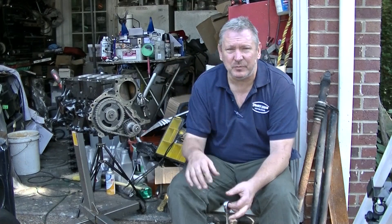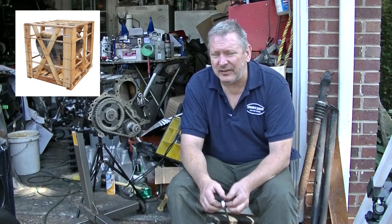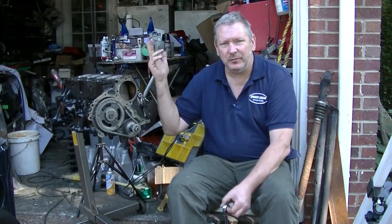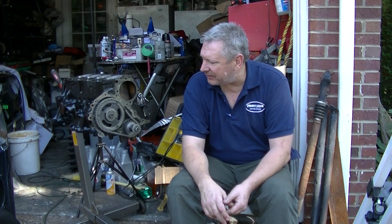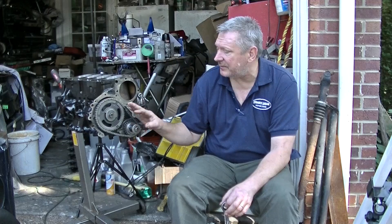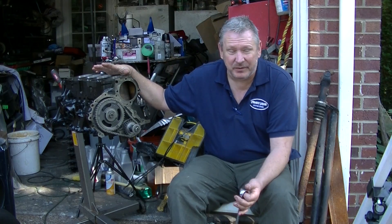Where we're at on the rebuild would be considered what's called a short block. On the 2.5, I've done some pricing and around a thousand dollars is typical for a rebuilt short block if you were to buy one — and it doesn't come with lifters. In this motor right now, I've probably got about 350 to 400 dollars in it with the machine work and rebuild kit. So it is cheaper to do it yourself. One reason I like doing it myself is because I know what I've got, and I probably take a little more time making sure things are right than a machine shop that throws them together for eBay. I'm super happy with our progress — we'll get the tensioner in, get our timing cover on, and then start rebuilding the top end, and the motor will be ready to drop into our frame.